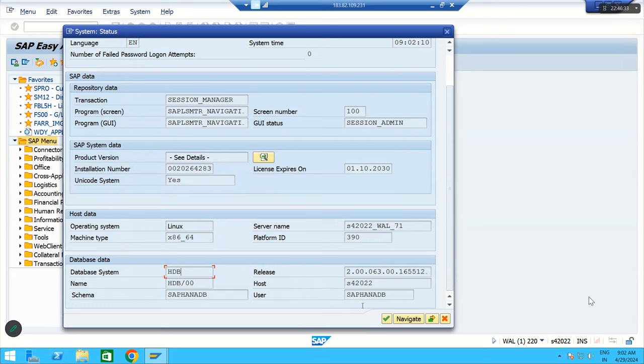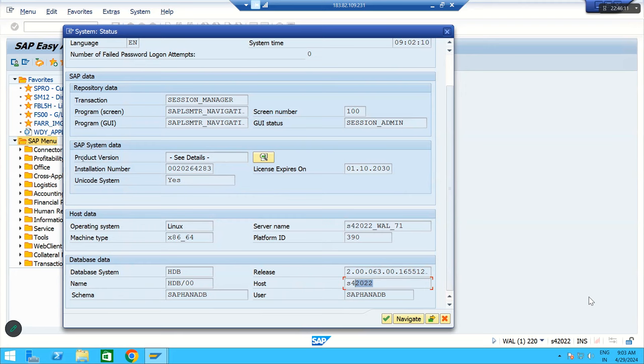In the HANA, which version? 2022 version. Even 2023 also came, and there are not many changes in 2022 and 2023. Better take 2022. Even you can take 2023 also, no problem. As you wish. My suggestion, take 2022.